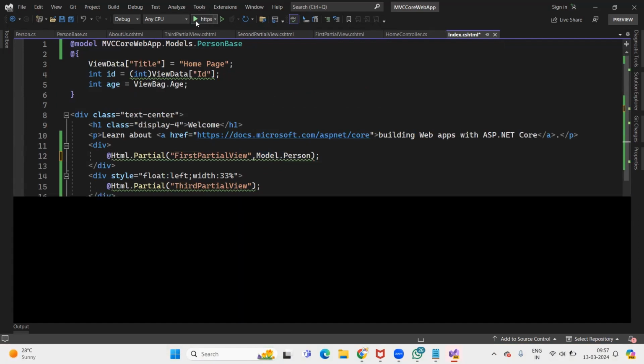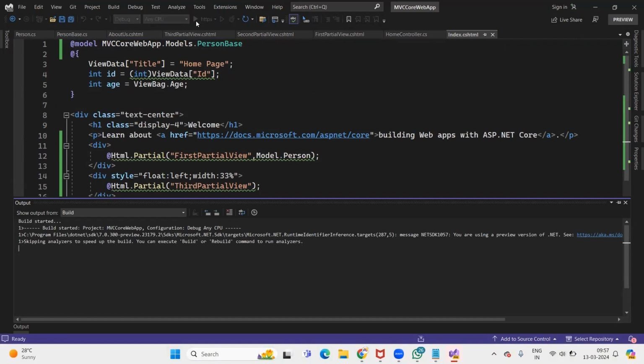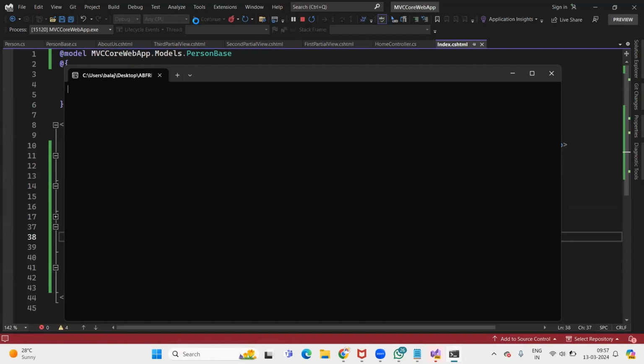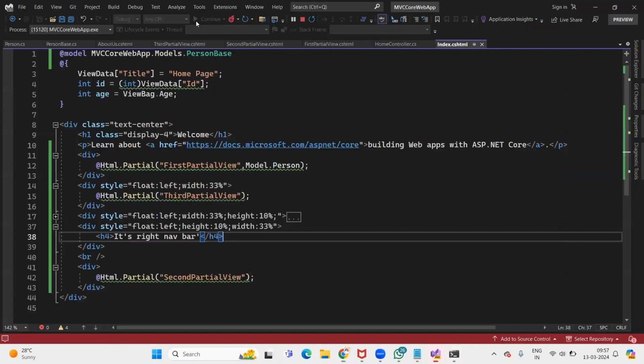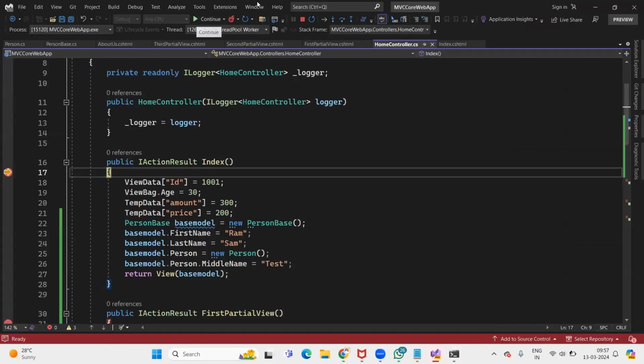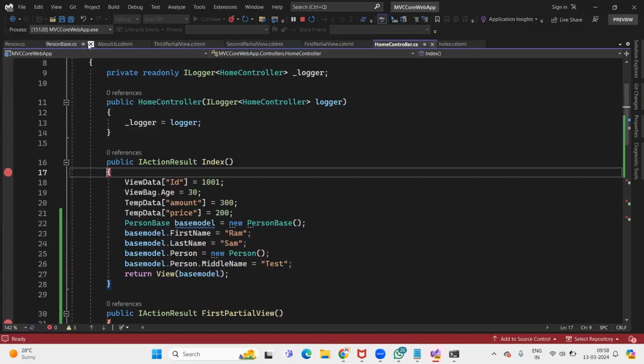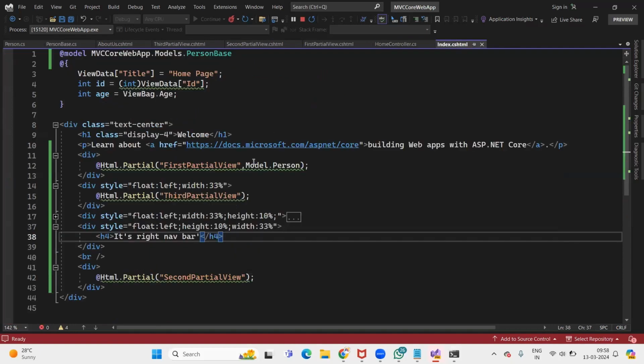Now let's test. Came to index. Now we are passing the model. Here is your middle name. Right? You want to display first name, last name? You can display here. Where?